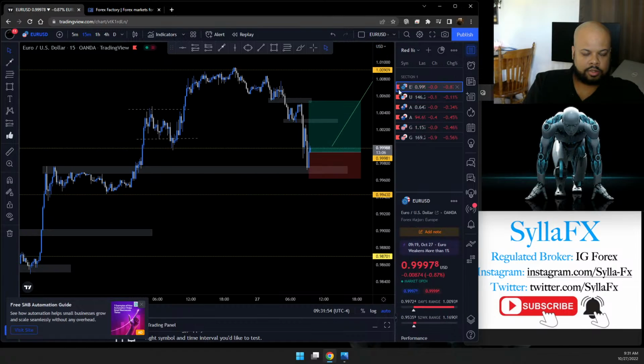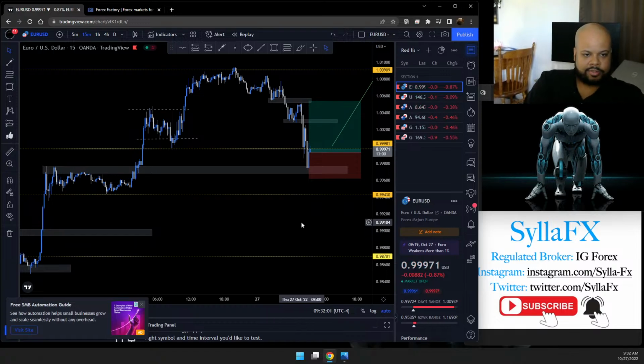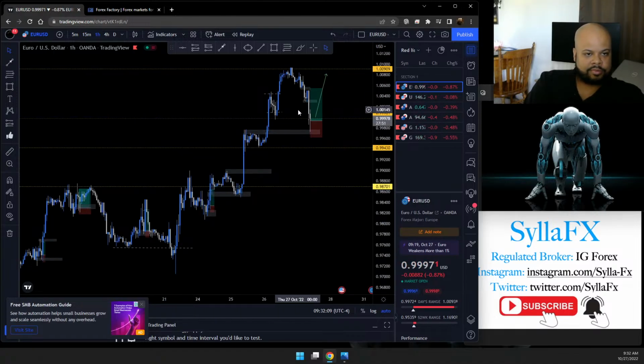Let's see. Euro dollar's looking good. We're in profit in both trades so far, so let's see what it does. The only thing I don't like about this, because it did break this major support, but as you can tell on the hourly chart, it's rejecting it very nicely, and basically just came all the way down to tap into its previous highs here. So it's bouncing up, and we're above the support level now.